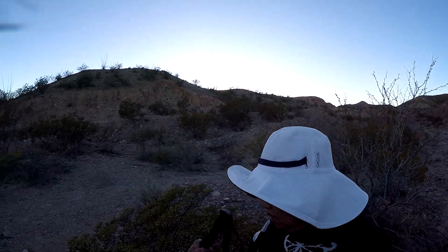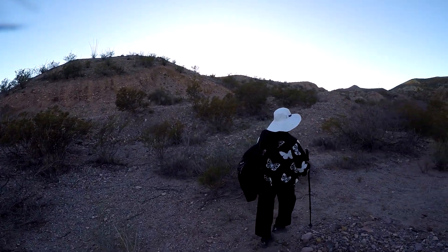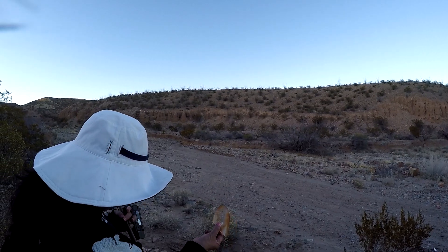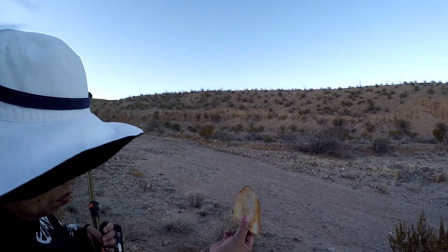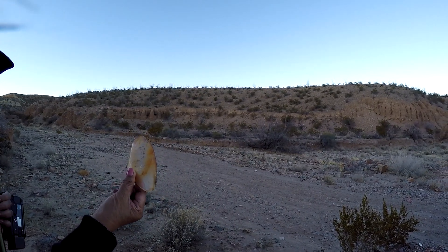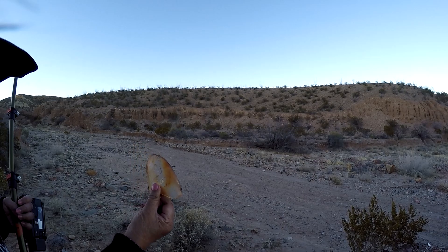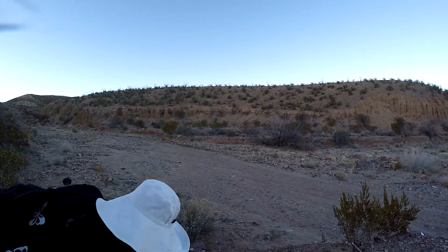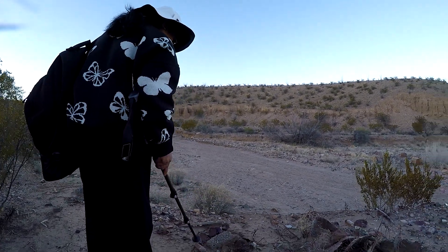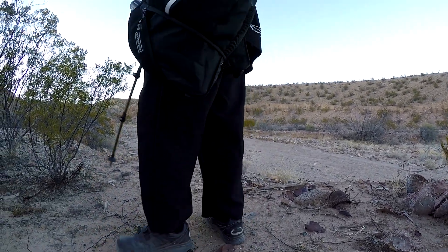This looks like the dump — the garbage. There might have been a little shanty town in here for miners. You see a lot of old debris here. It's been in operation since 1939 by Fuchs Manufacturing Company. It says something about pens, wrens. But this looks like an old place — maybe a dump or something. Cans, sardines, cans. Let's see if we can get down to the trail.